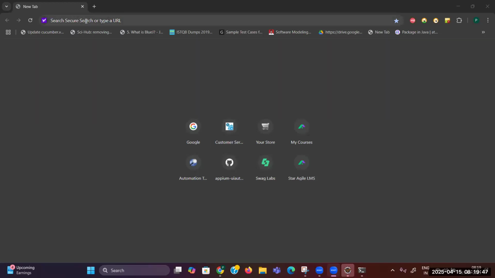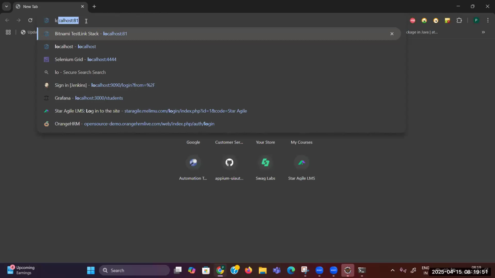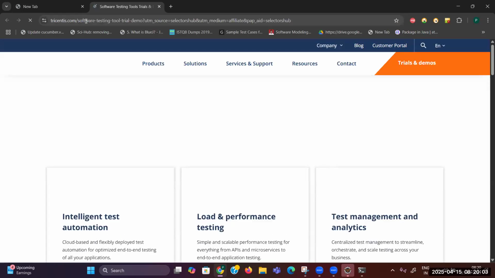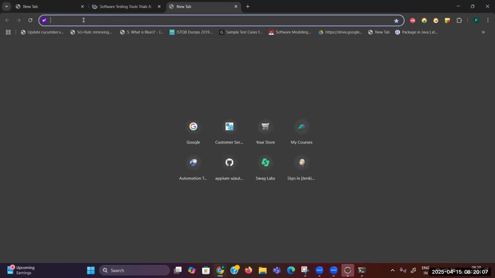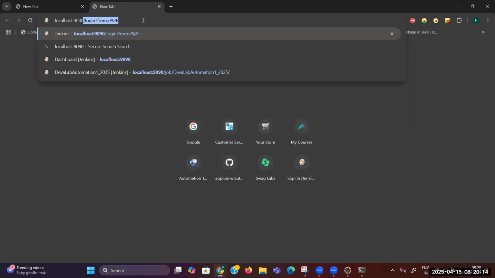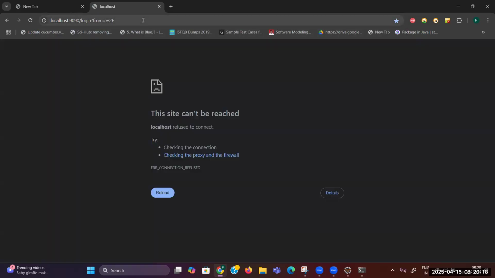Okay, so last session we discussed the Jenkins login part, right? So let me show you one more time. When you write localhost and the port number, in your case it is 8080, right? In my case it is 9090. And if I open it without starting the server, if I follow the localhost address one more time, localhost 9090, this time you will not be able to see that page running.